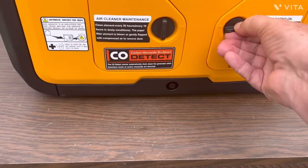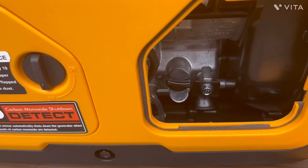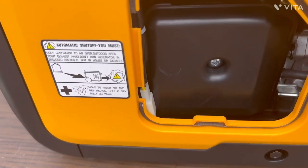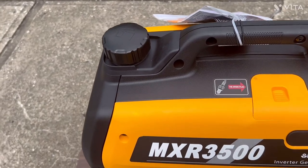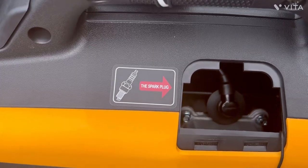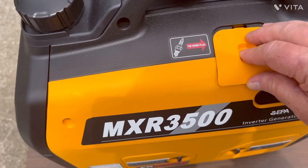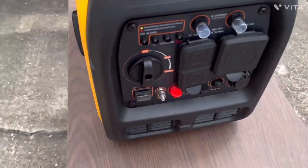Has a couple little doors here, and there's a door for the oil. And there's a door for the air cleaner. And right up here on the top is a little door for the spark plug removal. Now let's take a look at the front.